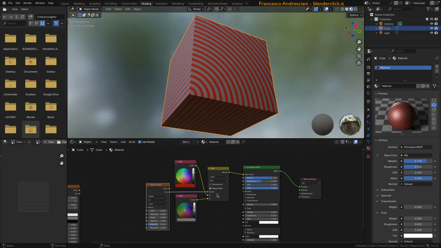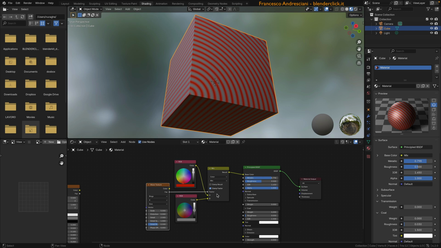Well, for this lesson we will stop here. We have seen what nodes are, we have seen what types of data are, what types of information are passed between nodes, we have seen how to insert new nodes, connect them to each other, and mix information between them. Of course, we have not yet learned how to create materials. However, we have laid the foundation for parameter management.